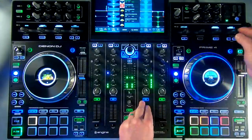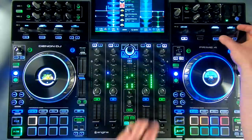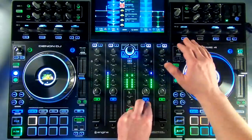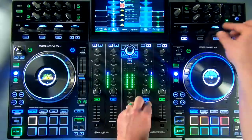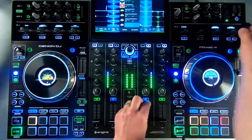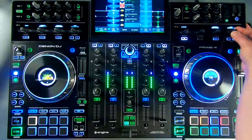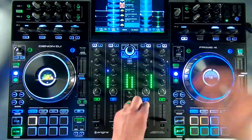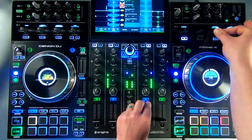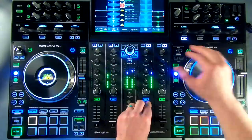We'll go to the auto gate. Again, you can adjust the frequency that it's applied to. A little bit half beat. Next effect would be the flanger. Bring the beat timing a little larger there. Wet and dry. Flanger sounds really nice when you've got it covering the entire frequency spectrum there. But you can also dial that in. Adjust the beats.